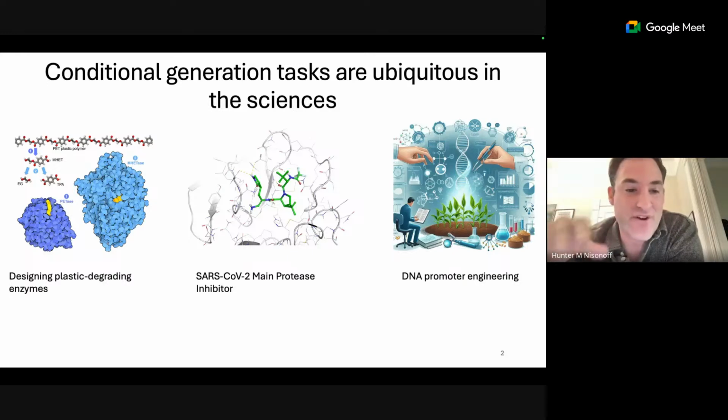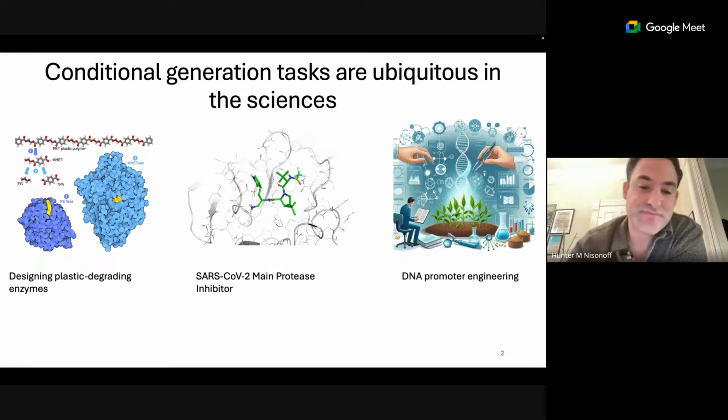In protein engineering, for example, we're often trying to build a model that can generate different protein sequences, but of course not just random protein sequences, but protein sequences that have particular properties, such as the ability to degrade plastic, in this example on the left.